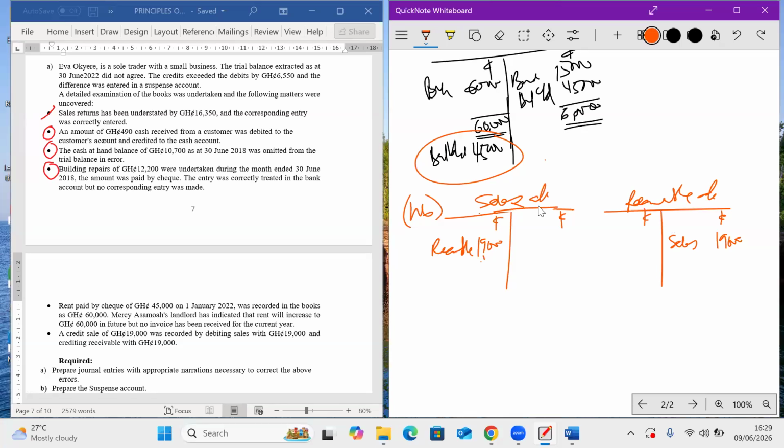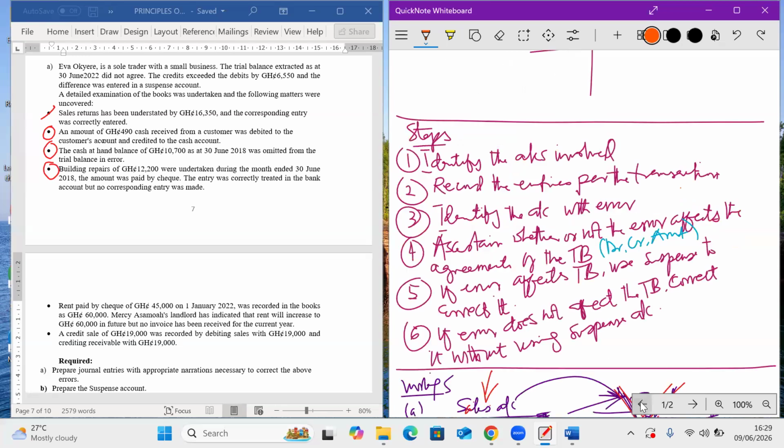Sales is an income in the ledger. Receivable is an asset in the ledger. And income is on the credit side. Receivable as an asset is on the debit side. Have you seen it? Yes. Good. The next question. So the two accounts have errors, or are error accounts.